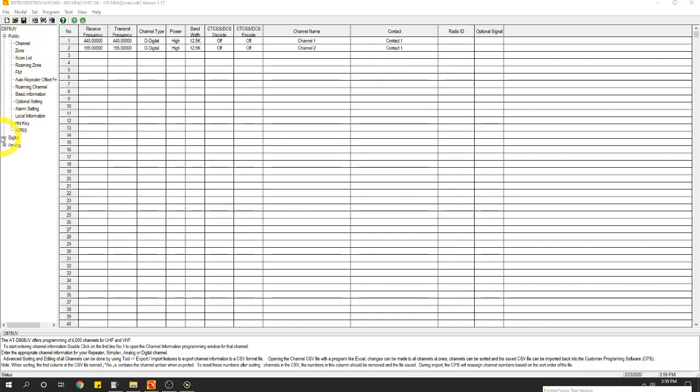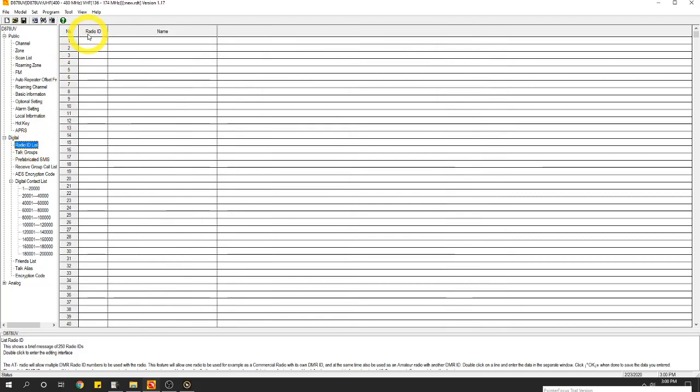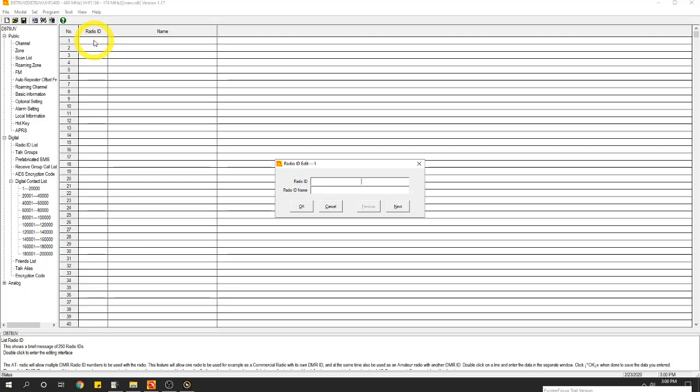We then go over to the Digital tab, down to Radio ID List, and double click in the blank box for Radio ID number 1. This is where you put your 7-digit DMR ID that is issued by radioid.net.